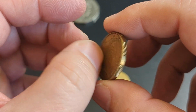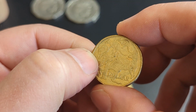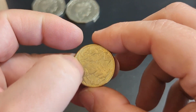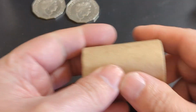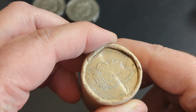So if you're into the envelopes, as I am, make sure you make your way over and sign up for Australia Post Collectibles, because there is a ballot that they do each year that they have these special coins that you can basically put your name down for.